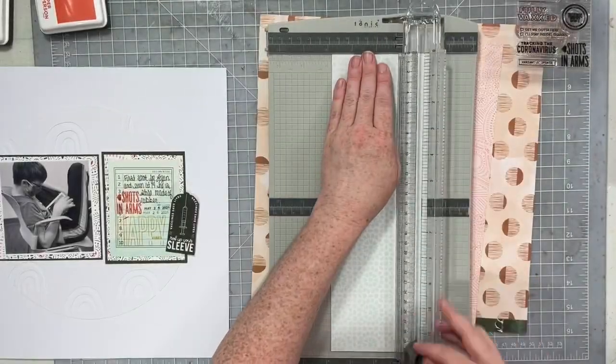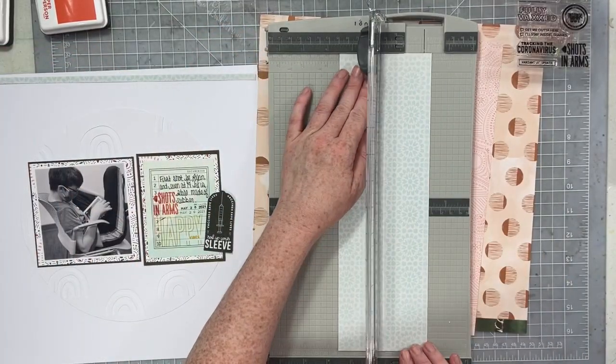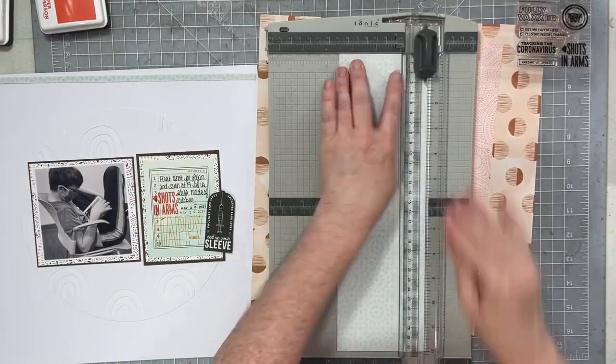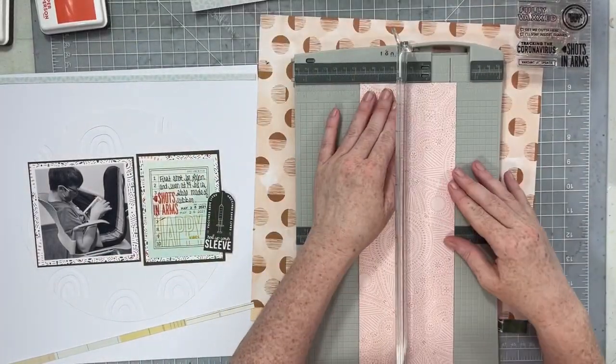Now I can kind of decide what this layout needs. I decided it needed a little bit more color. So what I'm doing is I took 3 of the patterns from the kit and I'm cutting 2 1/4-inch strips from each of the patterns.